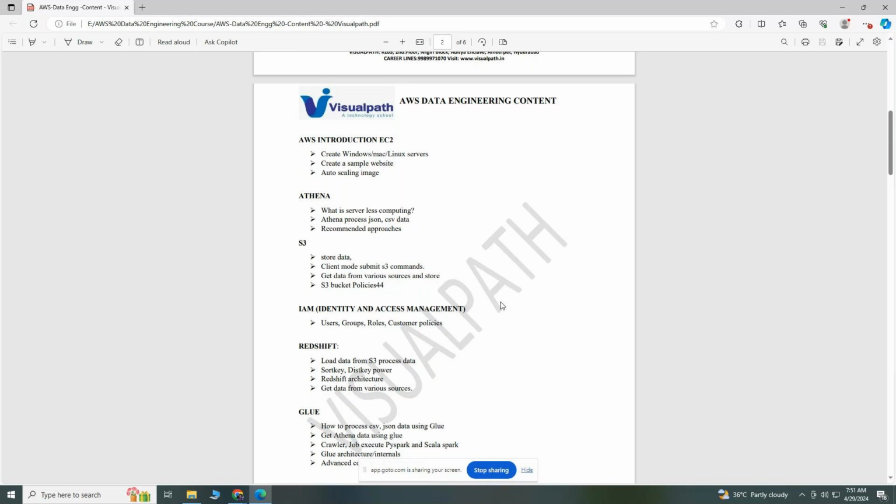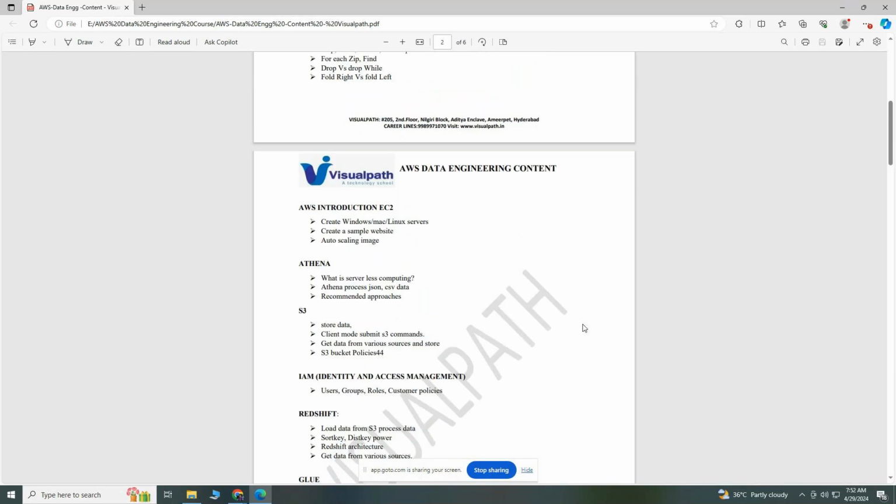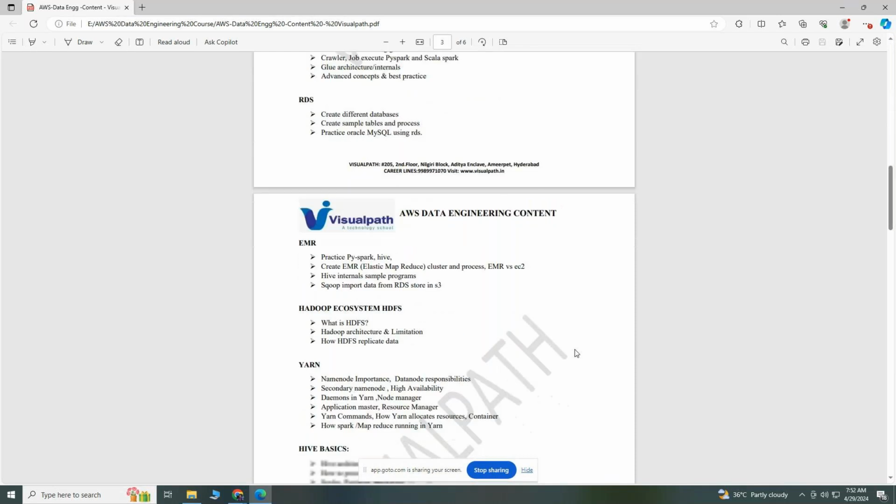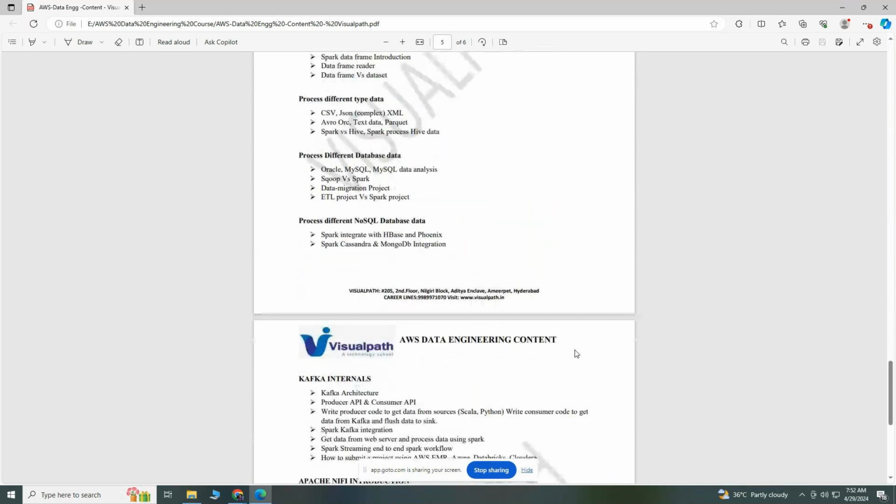I'm looking for AWS data engineering plus Databricks also. In that case, one of the classes we'll try to explore how PySpark can run in Databricks, and you can parallelly explore. If anything is required, definitely we can discuss and then try to do more. But I have specific timelines. This complete course will go for 2 months, up to 60 days, 50 to 60 days, and I need to cover this complete course.